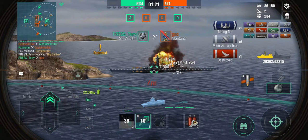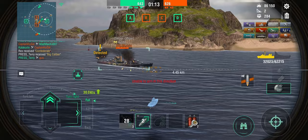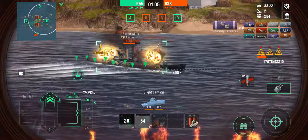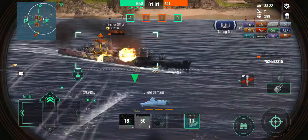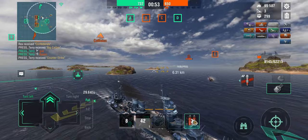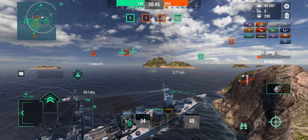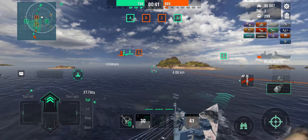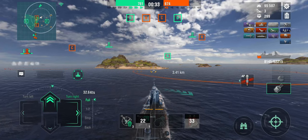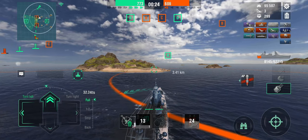Now it's just the Austin, who is probably going to go for a torpedo run. I am out of heals — these 20,000-odd hit points are all I'm going to get. Double fire — Damage Control used. Carrier does an airstrike on the Austin; Austin triggers the fast reload trying to do permanent fires. Not going to happen because my Damage Control is off cooldown. You have now been torpedoed by a Battlecruiser. I'm now very much out of hit points. We are leading by less than 90 points, equal on Caps.